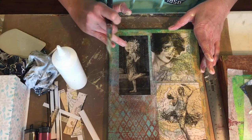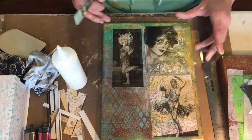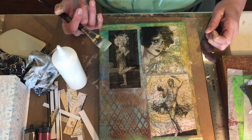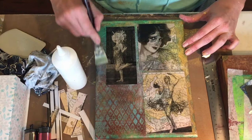Just pushing out those little extra tiny air bubbles. No air bubbles. She's got wrinkles. She's going to be wrinkly. It's the nature of the product that I'm using. If I wouldn't want wrinkles, I would use a smooth media paper, and I would use my jelly press maybe for that, or do paint techniques on that. Okay, my messy hands are coming on my canvas. Okay, so I'm going to give that a couple seconds to dry.